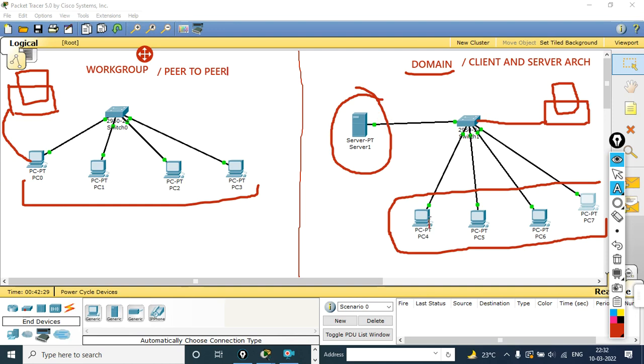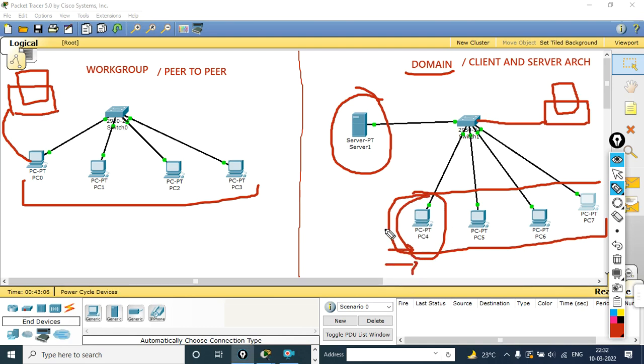So server will control all the users. Why? How is this possible? Because here PC1, PC2, PC3, PC4 don't have their own user and password. Once you develop the server, you will be allowed to create user and password for different client machines, right? When you switch on PC1, it will ask for user ID and password. Where will you get the user and password?